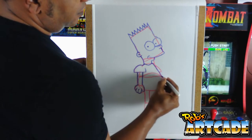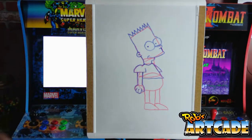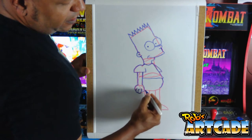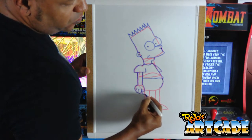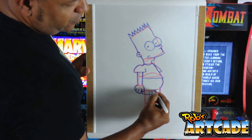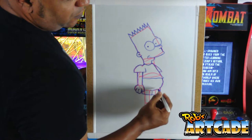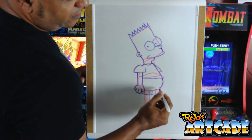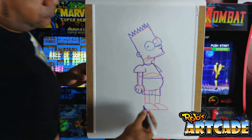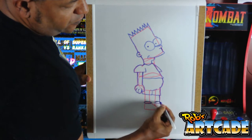We have his shirt, bring it out a little bit, there's another sleeve, then we have his body. Now, right where the hand goes, we're going to draw two rectangles, one, and then one right here. We're going to do a little curve right there, so we just finished his pants. Curve here, rectangle, rectangle, small little curve. First, we'll draw his socks, oval, oval. And we'll just go over the guidelines that we did first.